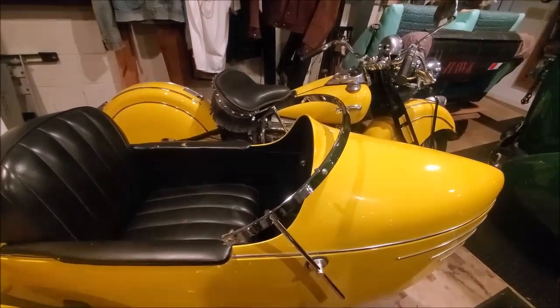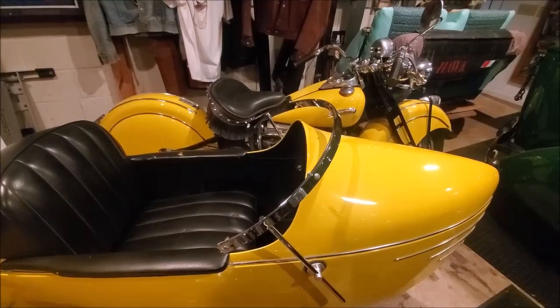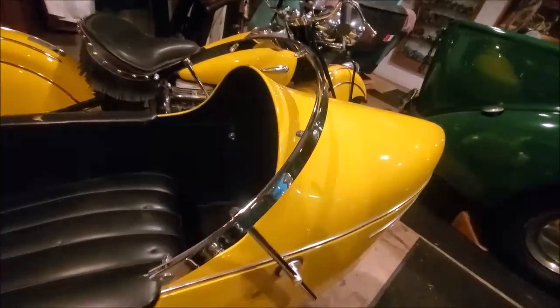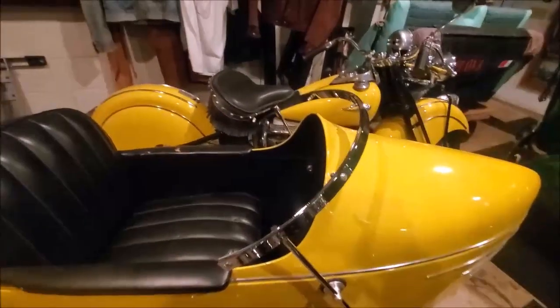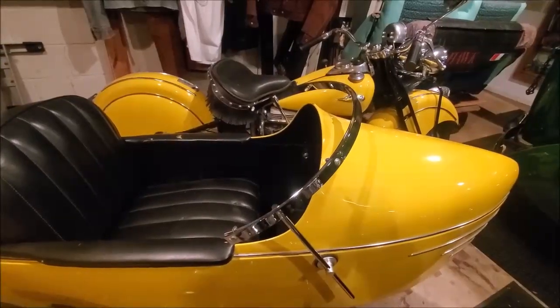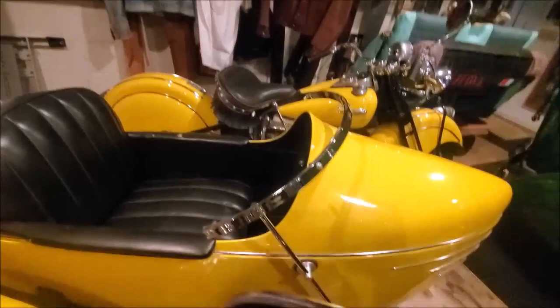The threaded end should probably be cut off about 1/4 inch, or go with the 3/4 inch long carriage bolt if you can find one. But if not, this is just a temporary fix. I'm not sure what thickness of windshield I'm going to be putting on here. Probably about 3/16 of an inch is what I think is on my more modern Indians. So I'll be looking for some Lexan probably that I can cut and shape for this.